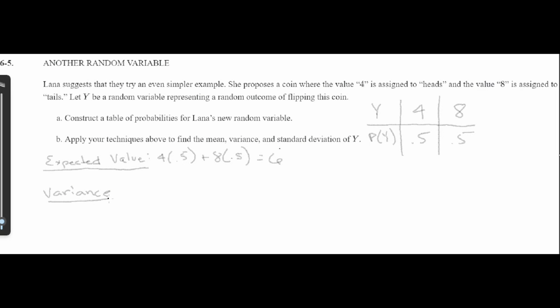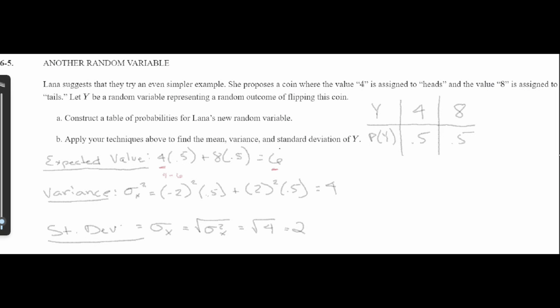Now variance, that's going to equal the distance your score is from the expected score. So 4 is -2 away from 6. Okay, we're going to square that, and then multiply it by the probability of getting that value. You have to memorize this process because we're going to be doing this a lot with all different sorts of sets of information. So our variance is 4 here, so that means our standard deviation is just going to be the square root of our variance. Okay, so the standard deviation here ends up being 2. Easy peasy, lemon squeezy.